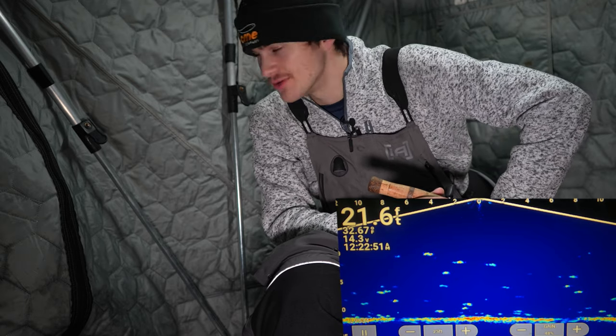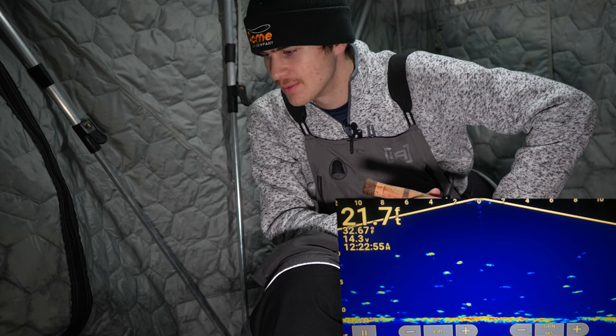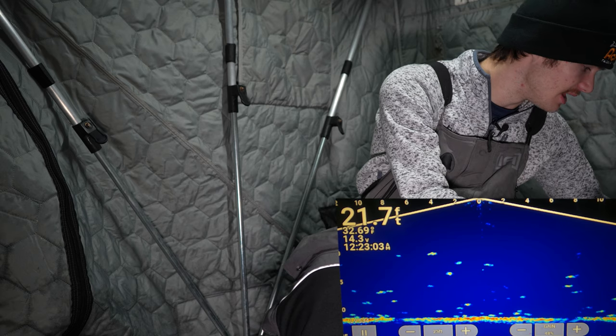It was nice warming up in here, but now it's time to get back to some fish. Seems like you catch a few at each spot and after those few, they get so spooked so easily. I don't know why people just all sit next to each other — there's probably 50 tents out there all next to each other. Why not just move around? Find your own spot. Don't just see where everyone else is going and set up next to them. But if they're happy, they're happy. Let's get moving.